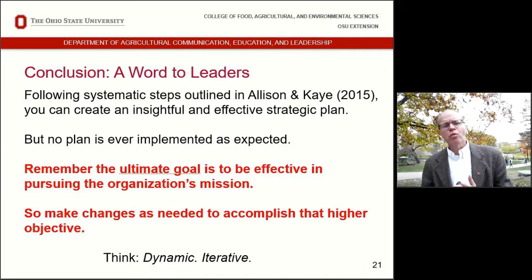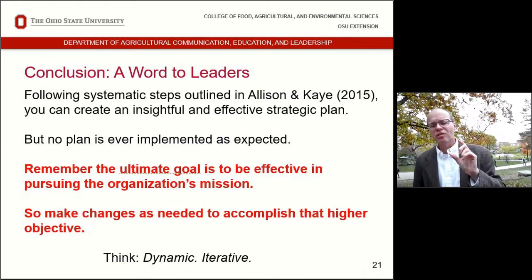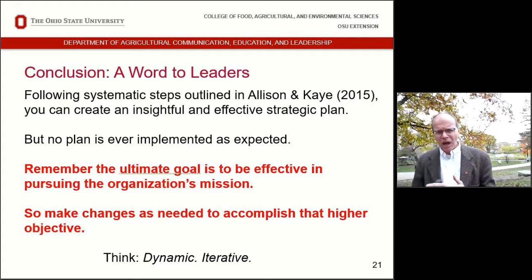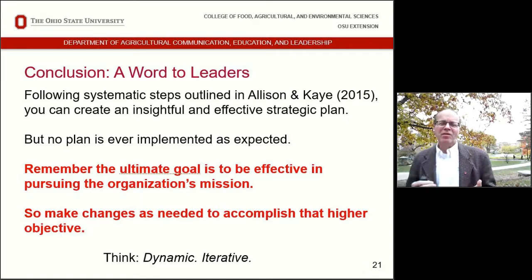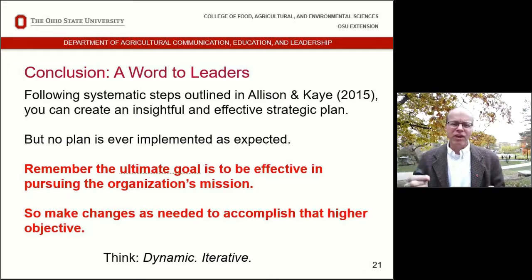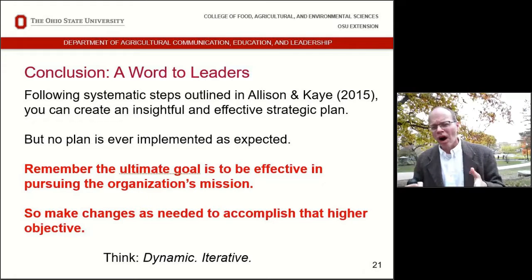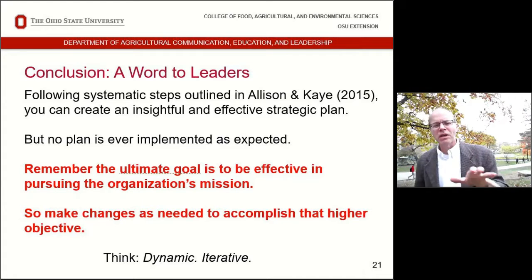And then the conclusion, just a word to the leader, something to coach the leadership of the organization you're working with, whoever that may be. Allison and Kay mentioned this in kind of the closing idea: no plan is ever implemented as expected. So you need to say that so people understand. But remember that the ultimate goal is the effective pursuit of the mission, that why, that Simon Sinek, why do we do what we do? So don't feel badly if you need to make changes to accomplish the higher objective.